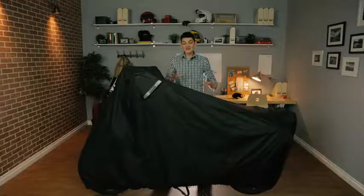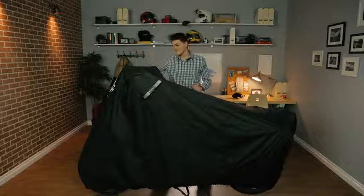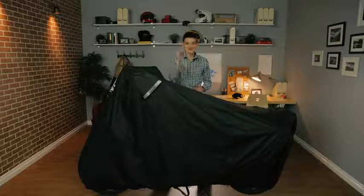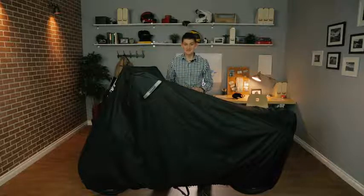Let's say I need a cover to go on my bike all the time, outside, in the rain, in the snow. Something bulletproof. Then I'll fork over 150 bucks for the Dowco Guardian Weatherall Plus. This guy has all of the bells and whistles. I mean, there's a heat shield for my exhaust, there's an anti-scratch shield for my windscreen, elastication, grommets on the bottom. There's also buckled straps where you can use to tie this thing down underneath.